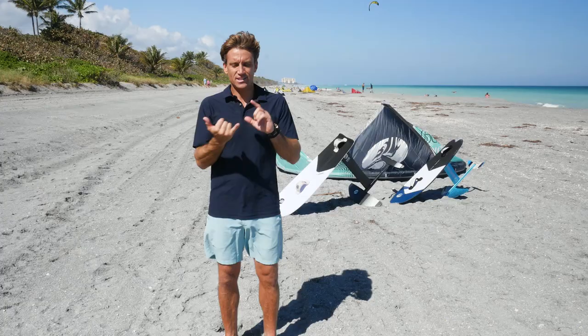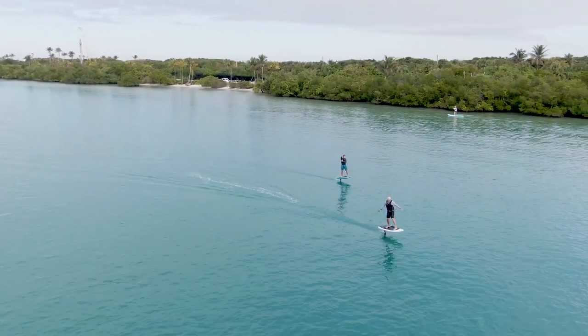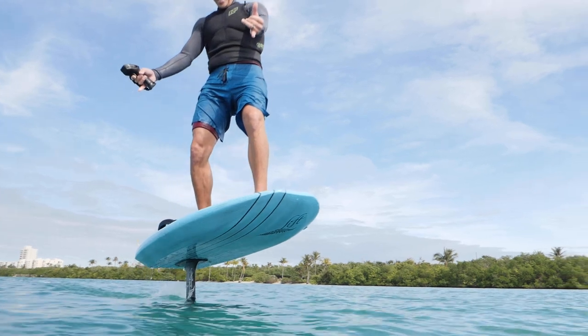You can go take a lesson behind a boat. You can definitely get on an e-foil. It'll for sure help you with that understanding of foiling. I highly recommend the e-foil. It's a very good way to get a feeling of foiling before you do anything, kite, behind a boat, whatever it may be.